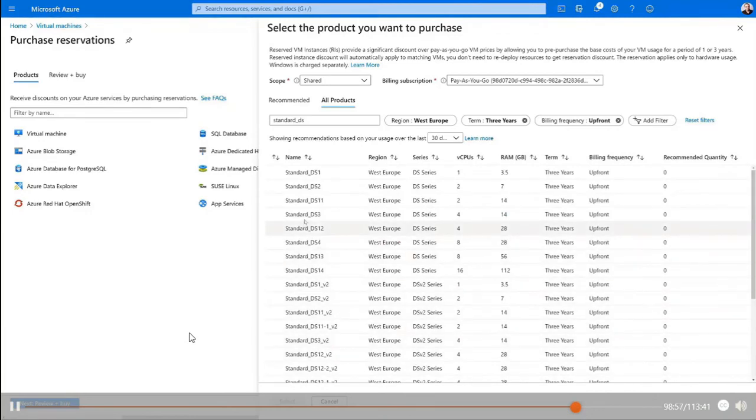I can say I want to pay this up front, and if I select this one, you'll see that I will pay upfront for 3 years almost 3,200 euros. But then I will not pay anything more. This is what I'm going to pay for my virtual machine, for the compute capacity. I will not pay a single euro more for the next 3 years.